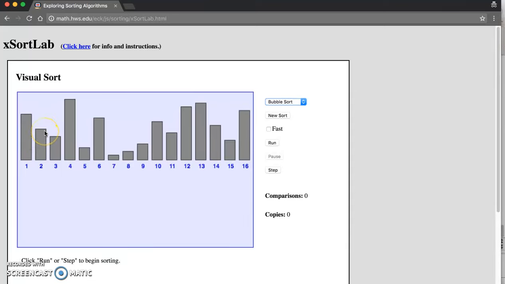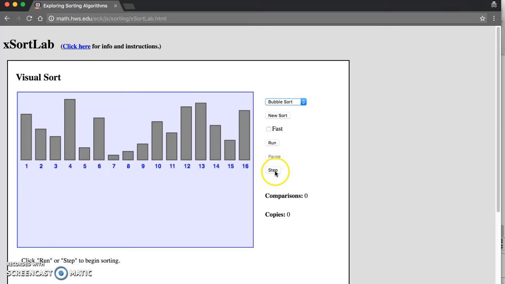We're going to see the same thing here: we start from the beginning and compare the neighbors. If the left neighbor is larger than the right neighbor, then we do the swap. I'm going to do it slow first, but watch the comparisons and the copies. The number of comparisons simply depends upon the number of elements in the array, but copies depend a lot on how the array is originally arranged.